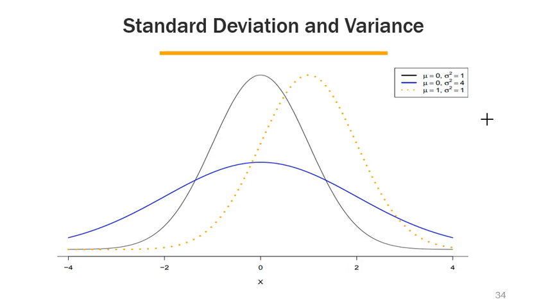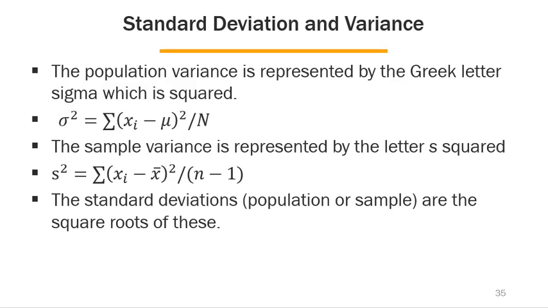So you have some notion or concept here about what I mean when I talk about the standard deviation, how that would appear graphically. But the definition for standard deviation, or the mathematical formula that we're using to calculate this, is shown here. We often use the Greek letter sigma, and then it's squared, to represent the population variance. So what it's showing here is we take each observation, that's the x sub i, you subtract off the mean, mu, and then that has to be squared.